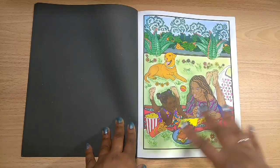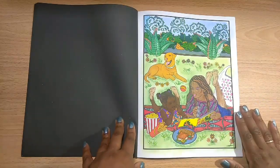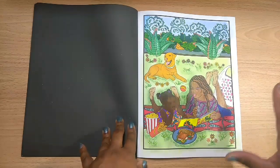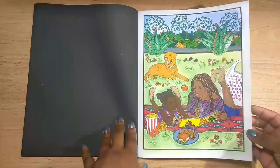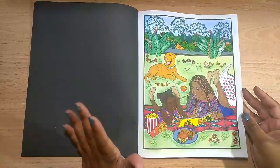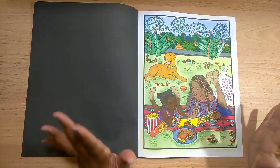After this, I hurried up and ordered me some skin tones so I could have a different range of skin tones and everything. But yes, guys, what do you guys think? Which one was your favorite coloring page?